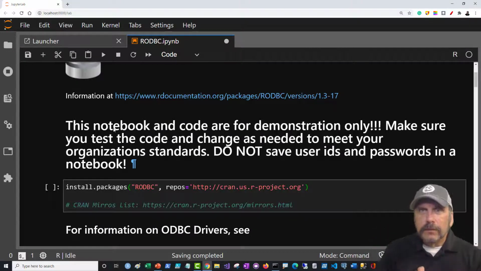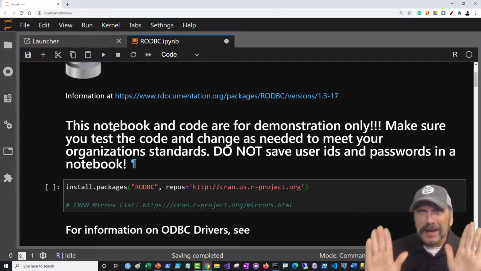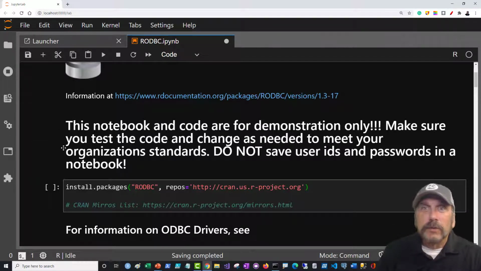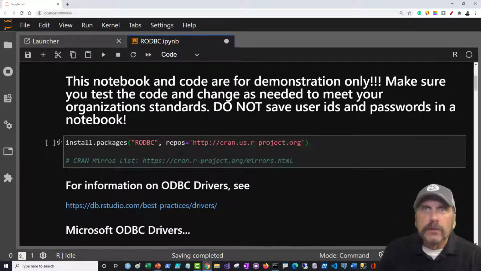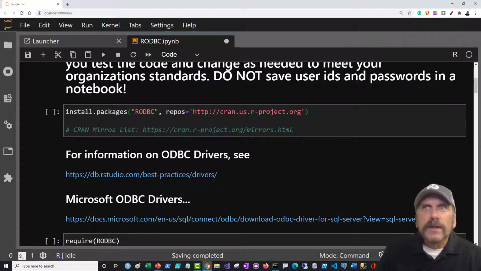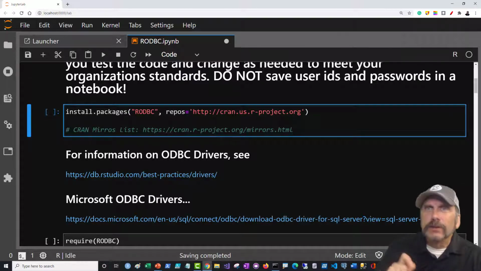This is my sort of NDA or whatever. It's my way of saying I don't own this and I don't want to be responsible. You've got to really make sure you're checking the code is doing what you want. This is really meant for demonstration purposes. I don't say that on all things, but when you're talking about getting to real databases, I want to make sure you're being careful about that.